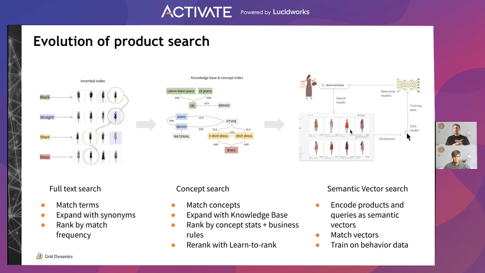But it all had a lot of deficiencies with false positive matches, situations when the term is misunderstood in a different context. So the next big advancement was when we migrated to the ideas of a concept search, and that's when we started to match things, not strings, and we started to match a particular kind of combinations of terms in a context of a particular field, and perform things like semantic query parsing.